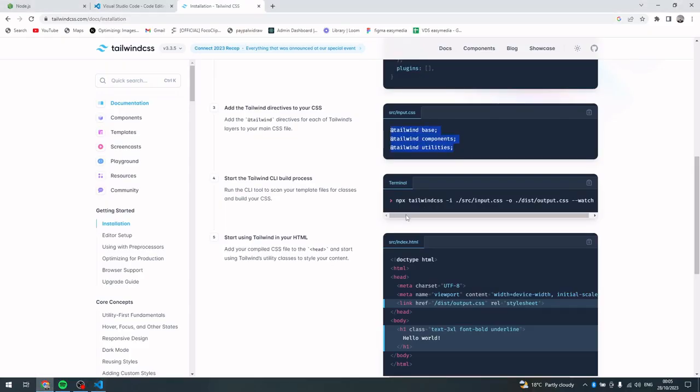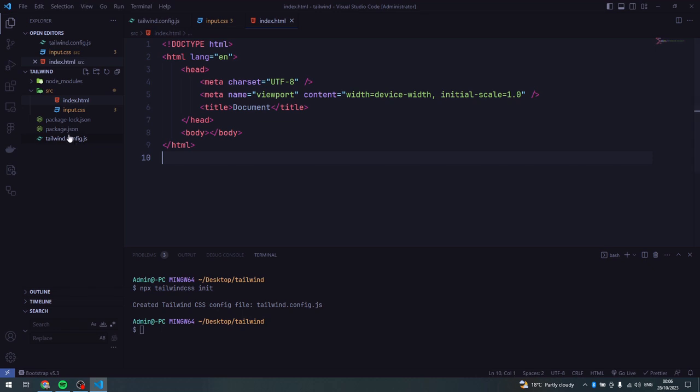So after you've done that, we need to run this command, this one, on the terminal, but we are not going to run it the way they have instructed, because every other time we close our project and we want to open it later, we shall need to look for this command and type it again, and it's difficult to remember this. So what you're going to do, just copy it and go to your package.json.